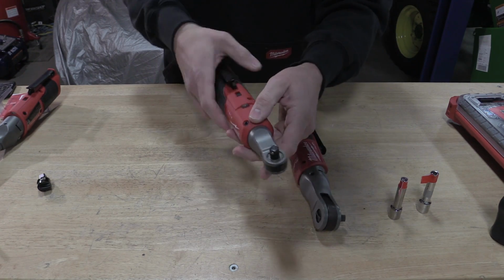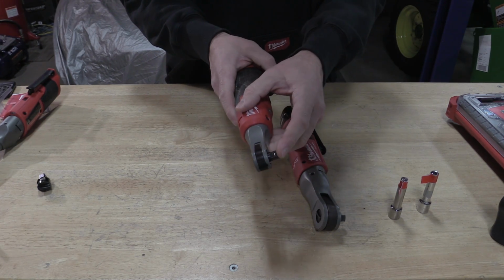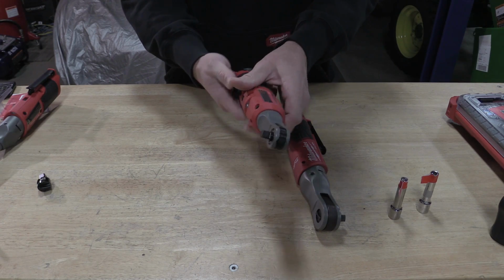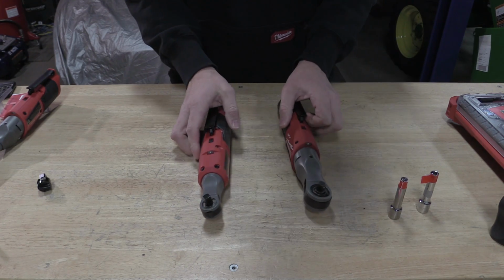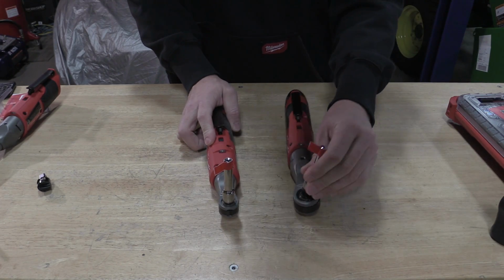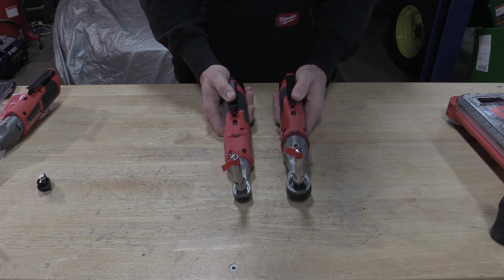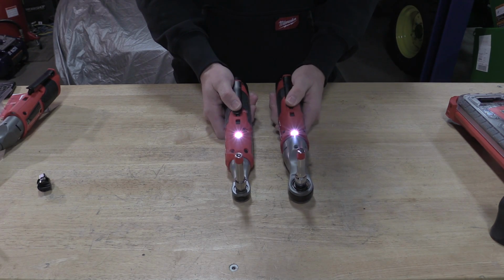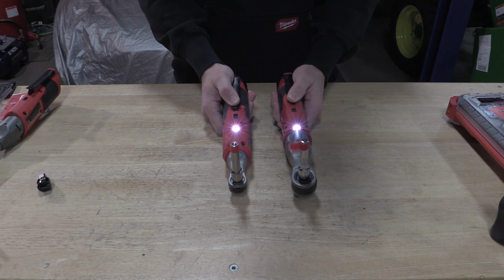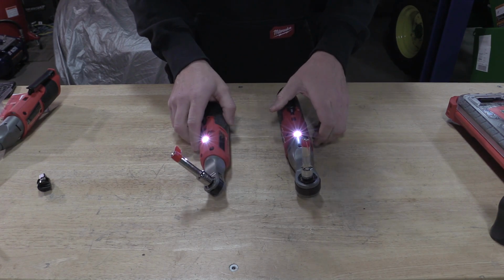You have 450 RPM and 35 foot-pounds on both the 3/8 and 1/4 inch drive models, and that is a huge increase. Let me just show you here. I have some extensions with some tape on them, and I think this really shows exactly the speed of what you're getting. I mean, it is well more than double the speed.